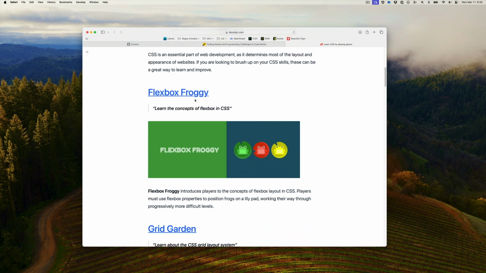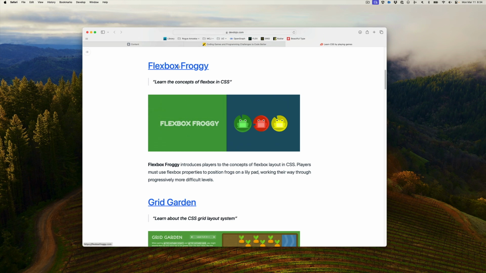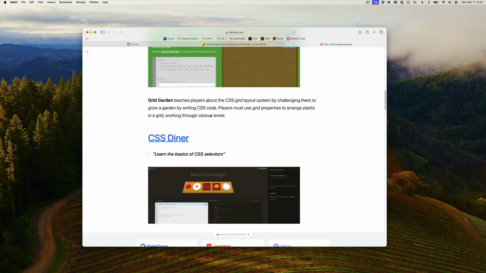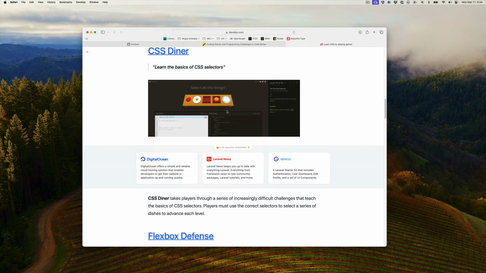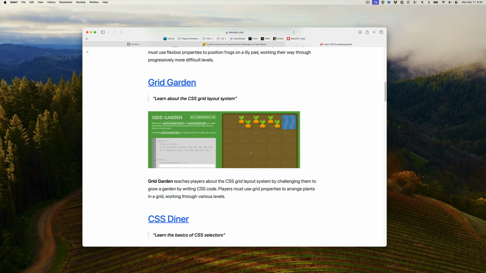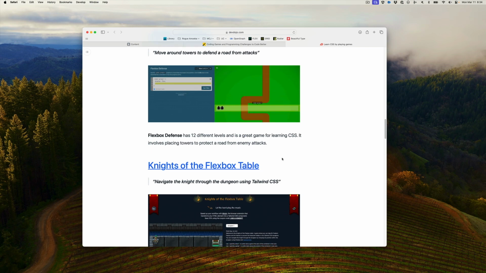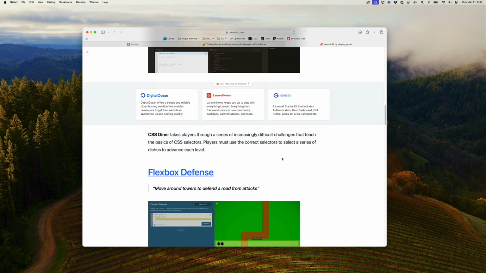So people have created these games where you can learn skill sets such as Flexbox or Grid or CSS selectors by playing a game. Again, it's primarily a game where you are applying things you've learned in order to play that game.